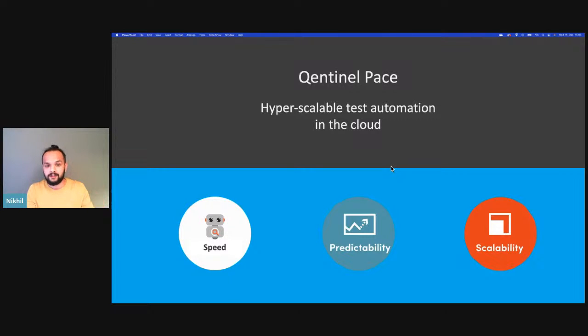You can scale the product, use the cloud at your service, and also integrate other test automation products with Qentinel Pace. And the third, which we will not touch on today, is the predictability part of it, as in how you leverage all the data that you have in your test automation, plus the data throughout software development, to understand the quality of your application, of your product as a whole.